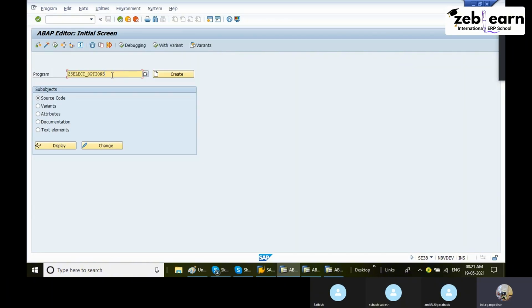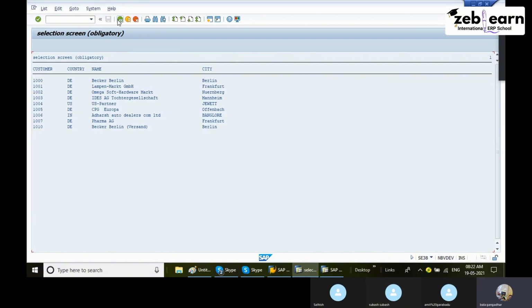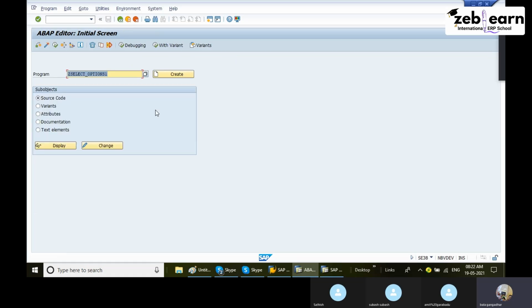Let me execute once again. F8. Now if I enter here 1000 to 1010, it will work. I mean the selection screen will work with visible length. That is the option for the selection screen.